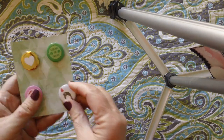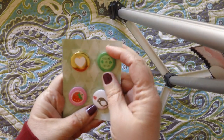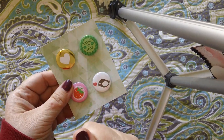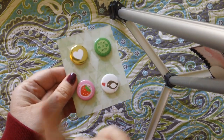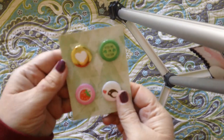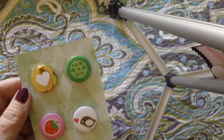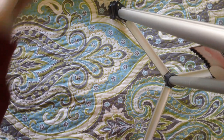And I have a few other things of my mom's that I want to turn into needle minders, but I need to figure out, they're like stick pins, so I need to figure out how to cut the pin off. That's no problem, but I'm probably going to need to grind it down or sand it or something to make it flush. But these were super easy to make, and I thought they turned out cute. So that's my hand at little needle minders.